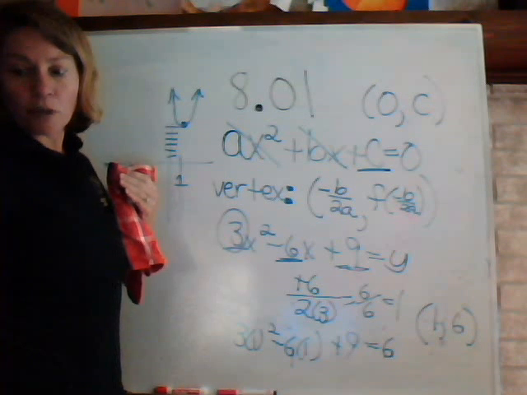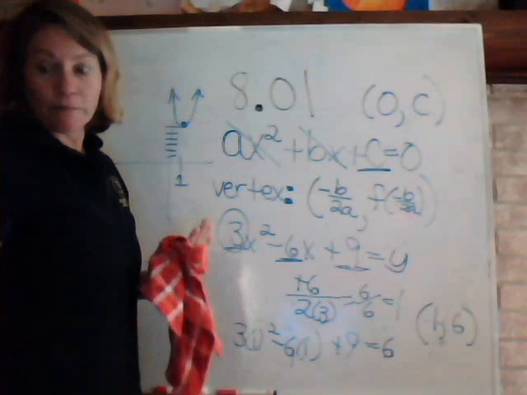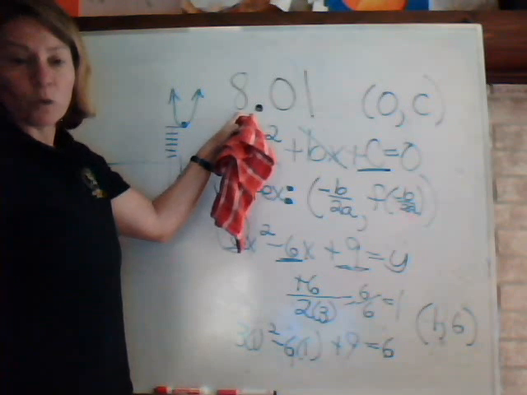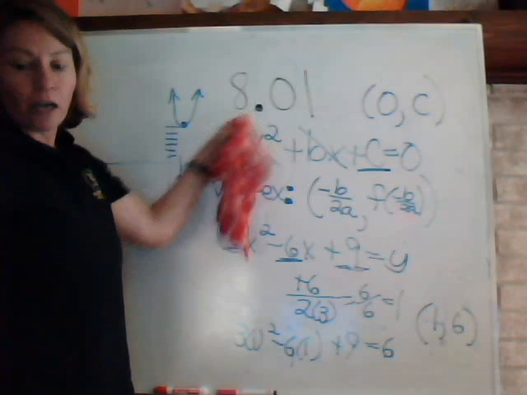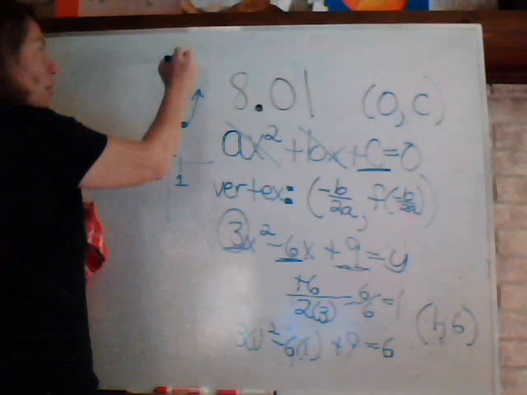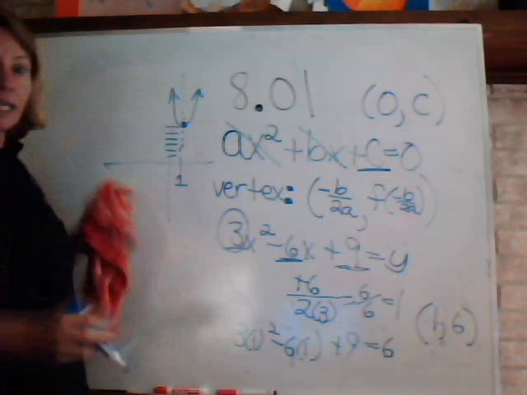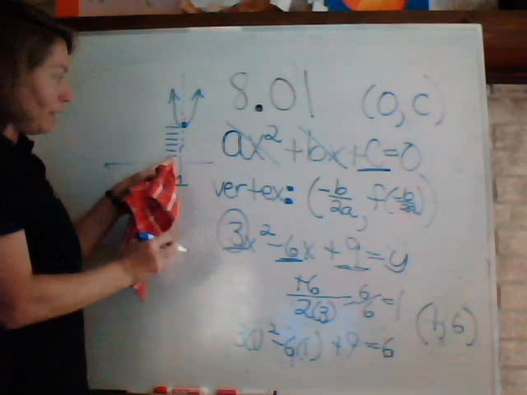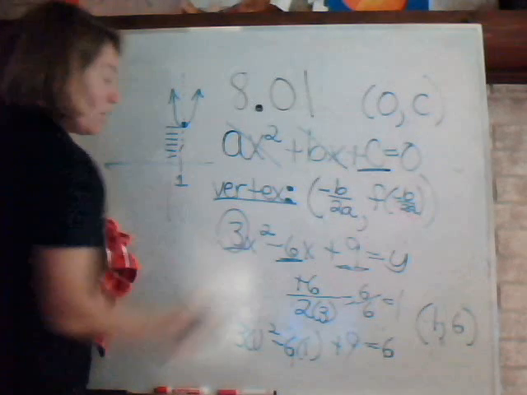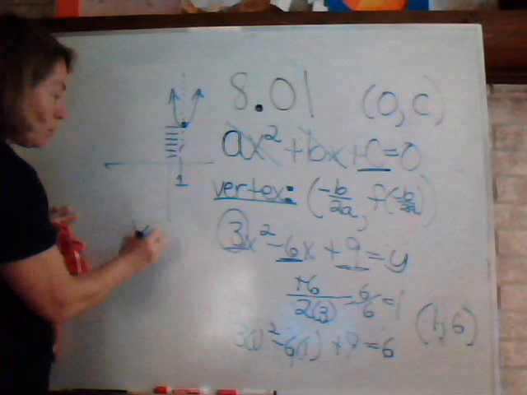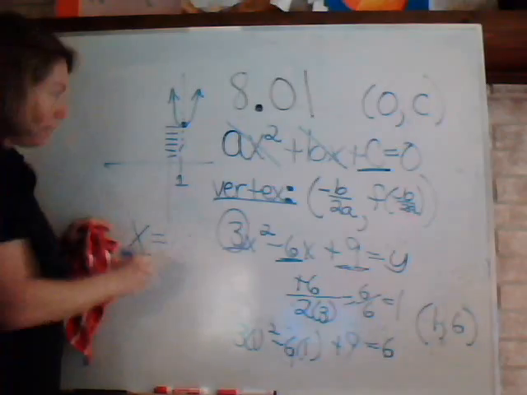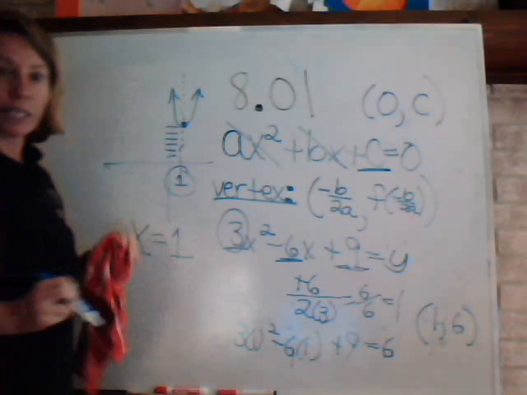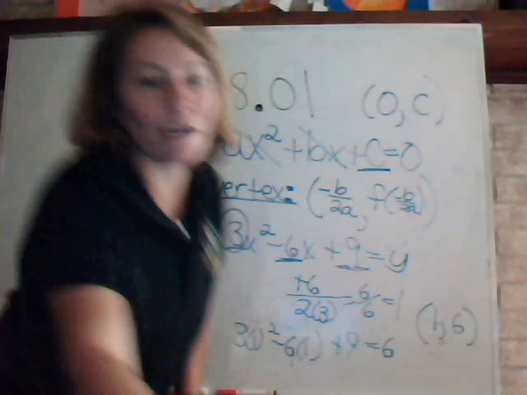So watch the first few parts of that. Then I want you to stop right now. I want you to view page 8 in lesson 801. It's a great page. It goes through the example, and it also talks about your axis of symmetry. Your axis of symmetry is the line that you can fold the quadratic on, and it's a vertical line. It always goes through the vertex, so it is going to be x equals, because it's a vertical line, 1 in this case. It's going to be whatever the x coordinate of the vertex is. Okay, my time is up. So stop and view page 8.